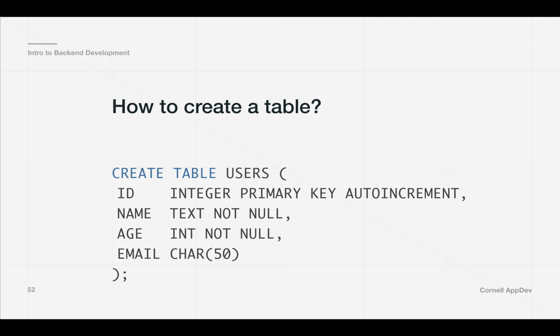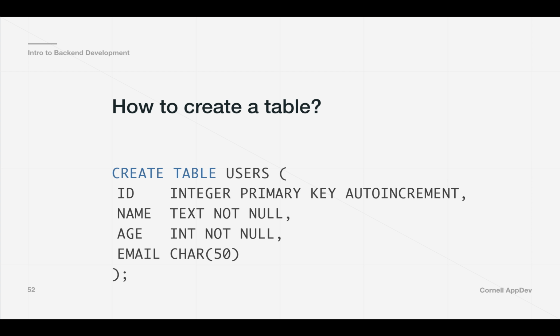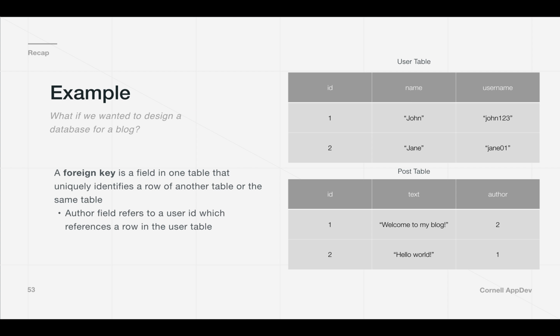And then the three final fields: we have name and age, and text for the name. We can also specify that names are always required for users, so we set that to not null. There are all different data types and things that you can specify, like the not null flag, but you don't have to worry too much about that. There are many different ones. So if we go back, this is how we would create our users table in this example.